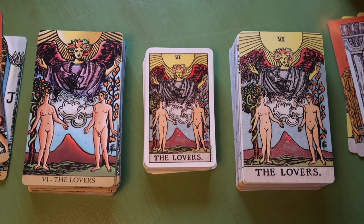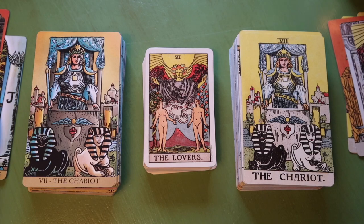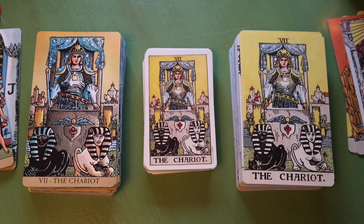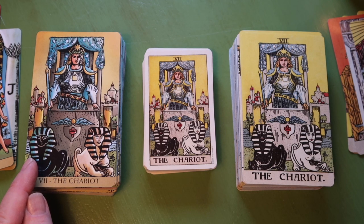How does that purple on the angel's robes feel to you? I do like the starry skies. I like the extra color here. It just reminds me to bring that element in when I'm using this deck. It also gives more of a connection to lunar energy. So yin energy as opposed to yang energy.